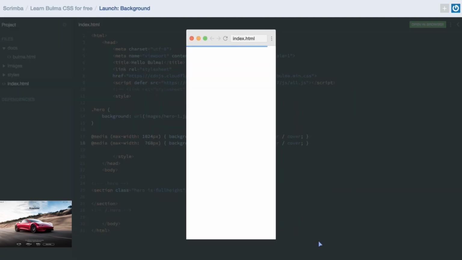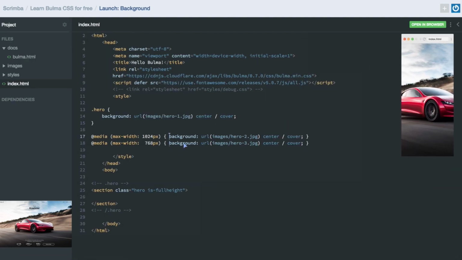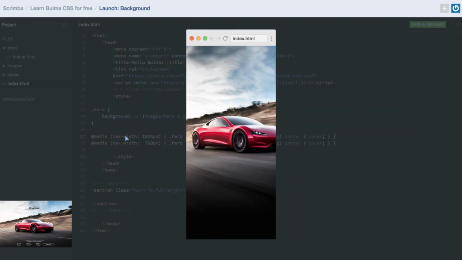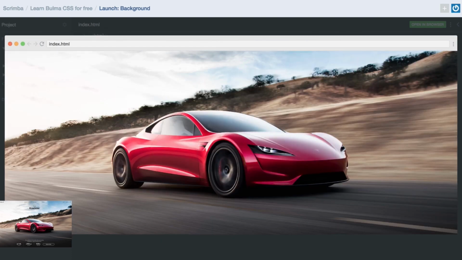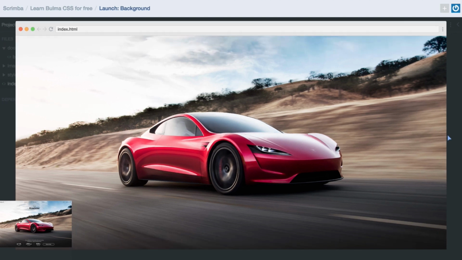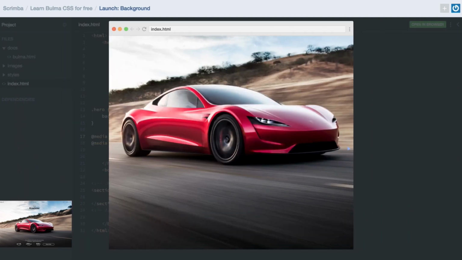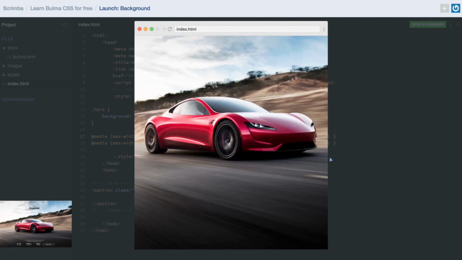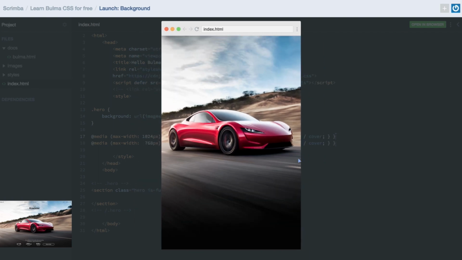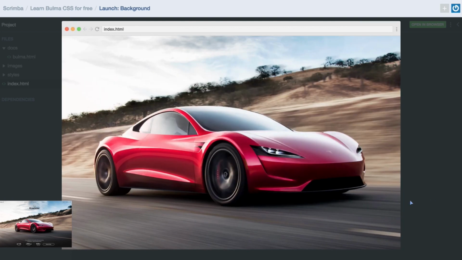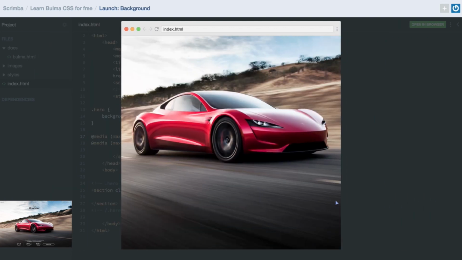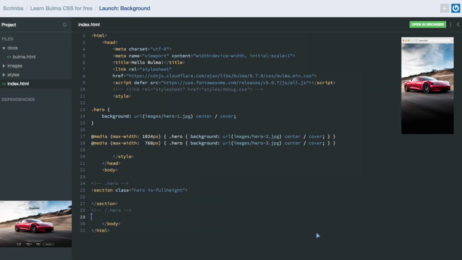Now let's take a look. Wait. Hang on, I'm missing the hero. Okay. Yeah, so that actually does look better, right? All right, so there is the desktop, right? And we get to a tablet, changes a little bit, and then on a mobile device, it changes even more. So the point is that these images are optimized for different devices. And that's great. We'll get a better experience as a result.